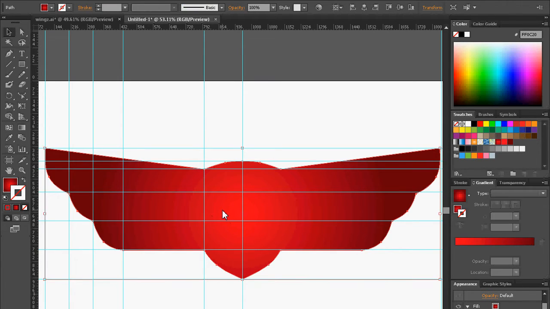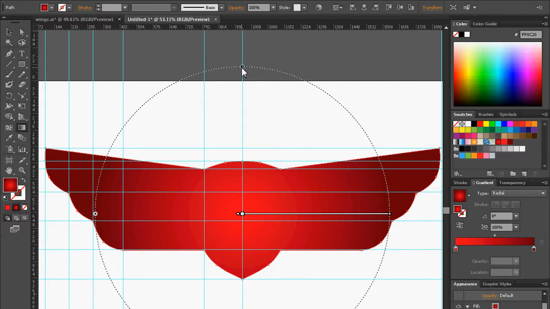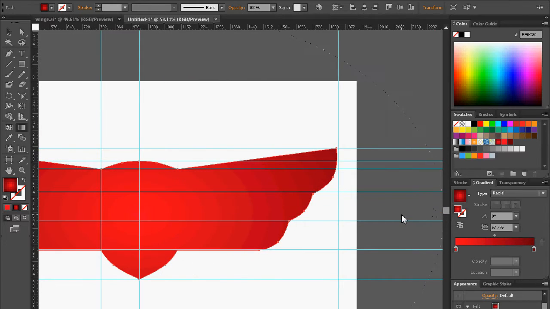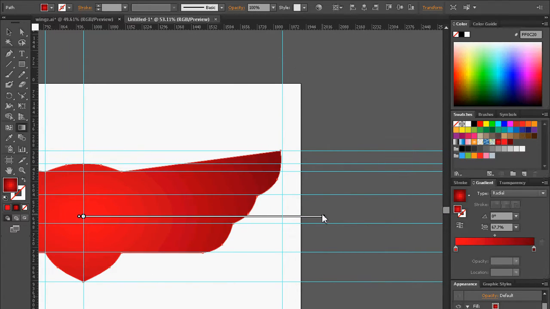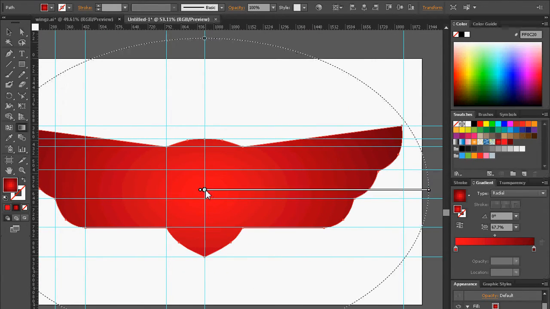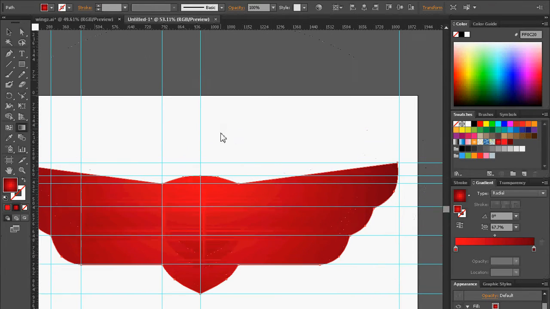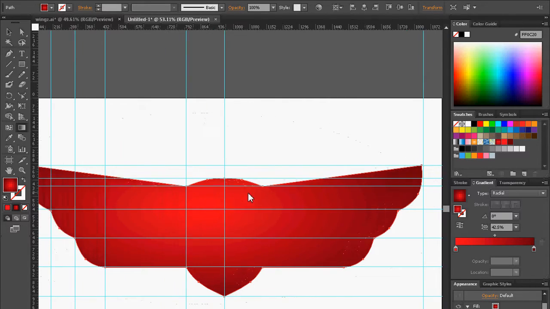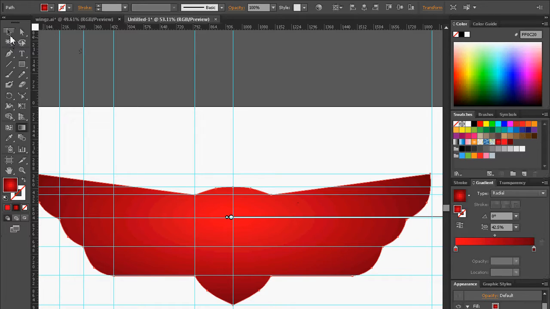I'm going to pull out my gradient tool, just G, and let's see here. I never let the shape of the gradient actually be smaller than the shape of the whole object. I always pull that out. I just think it looks a lot cleaner and a lot nicer when you go ahead and do that. So also I believe it's a little darker at the bottom, maybe more oval like, more, yeah, there you go, just like that.